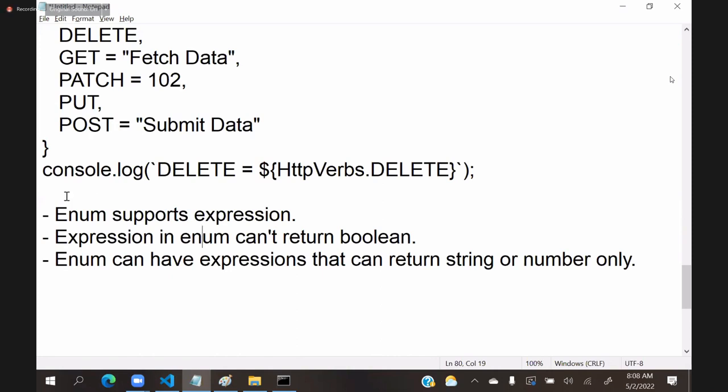If anybody asks a question like, why is Boolean not supported? At experience level, these kinds of questions will be there. At experience level, questions will not be just related to the topic.